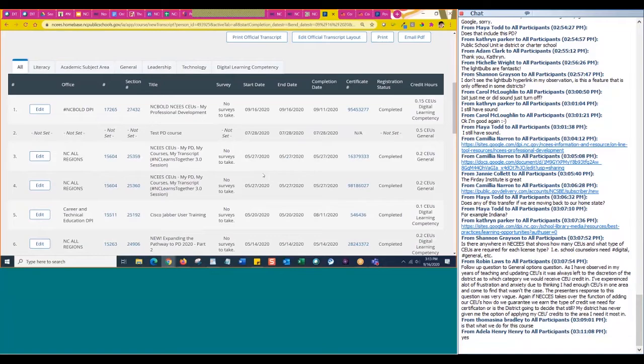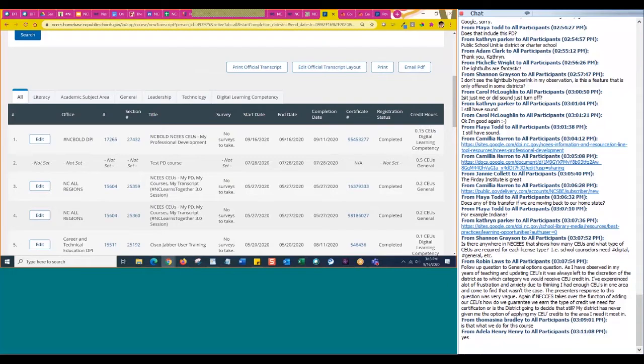I want to look at this often, monthly, weekly, instead of just waiting till that year where I renew my license. So this is awesome, and it houses everything that you've taken in case you don't remember. And that's why that immediate action matters: I submit that certificate, I finish the course, I check my transcript, and I make sure it's there.